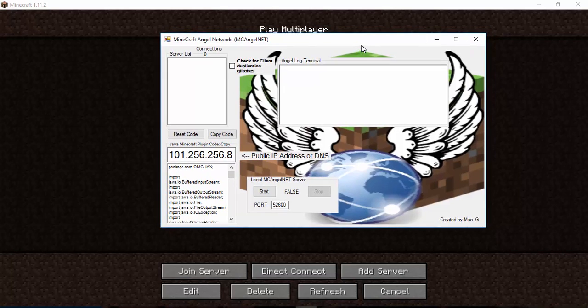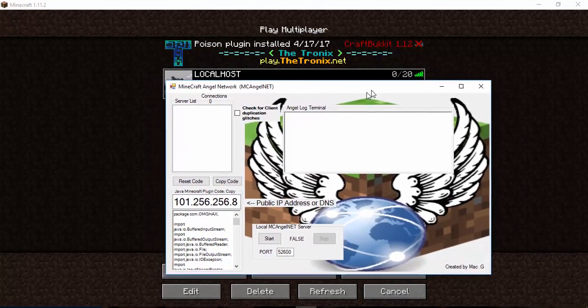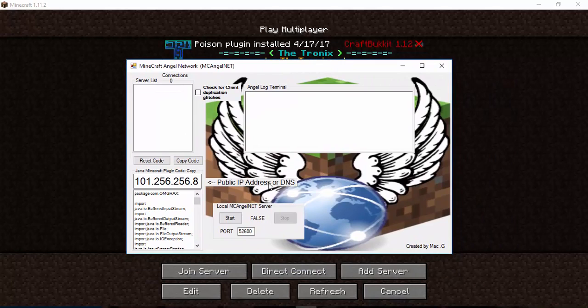In today's video, we will be going over MCAngelNET, the application I've written, and what it is, it's a reverse TCP Minecraft server. And this here is the plugin that we will be writing, and this is the TCP plugin, the client. And as you can see, I've got the server here. Let me just go ahead and change this port for the video tutorial.